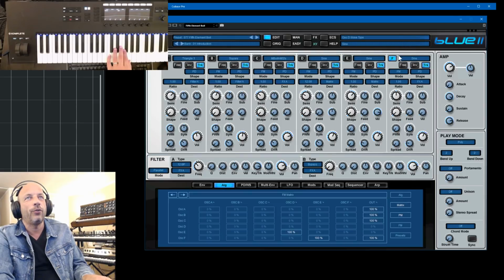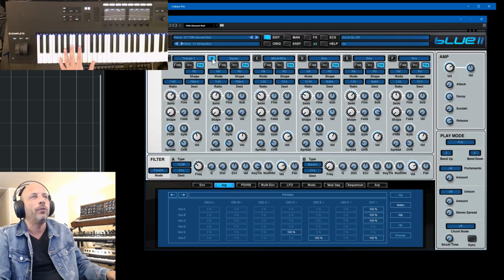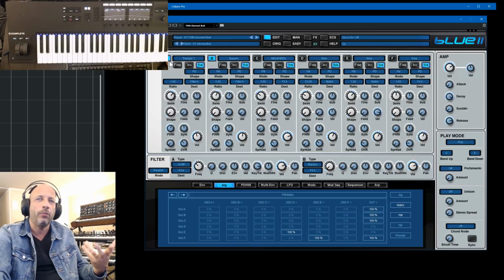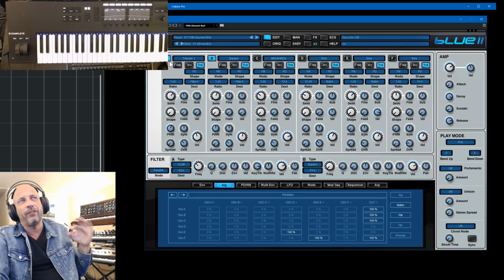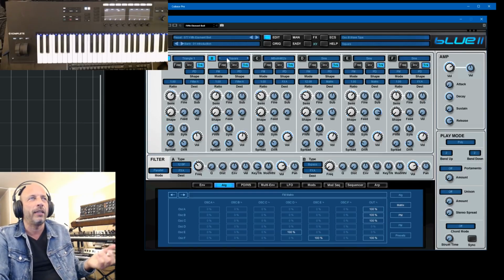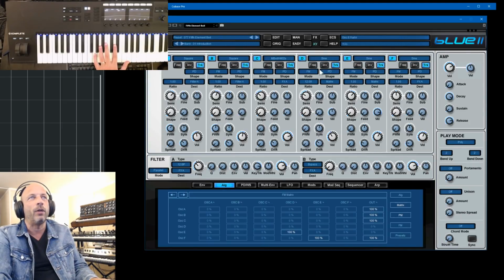So these three oscillators are used for FM synthesis, and this one is a sample. It's this metal Boyle I did sample, and the other two are this synth sound again. So essentially inside Bluetooth you have a layer of essentially two types of synthesis: subtractive by the waveforms here, and the sample, and the rest is FM synthesis. And this you can combine together. That makes Blue very powerful. So this is combined with this ball.